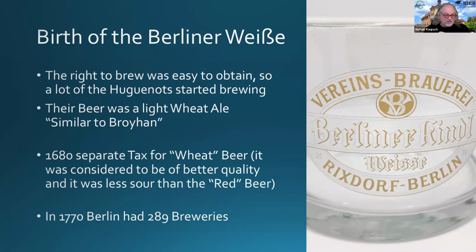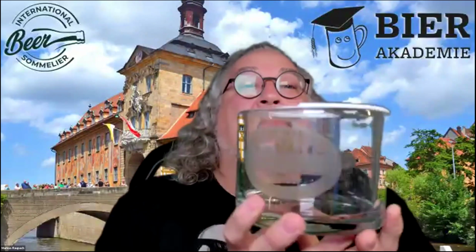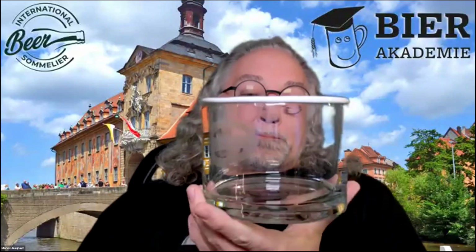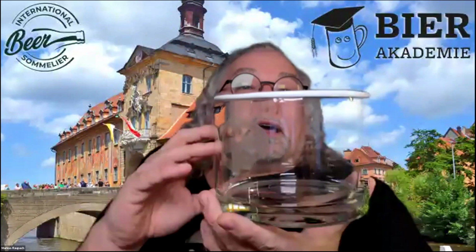To the right, you see a beer glass from this time. I will just stop the screen sharing because I have one here. It's a little bit younger, from the early 19th century, but this is how it looked. Now you see it. It was quite big. They called it Klauenglas, claw glass. What they did is fill it about half with beer, and then it was passed through all the people, and they shared it. Very interesting. And I have also found a real picture, not an AI version. One moment.